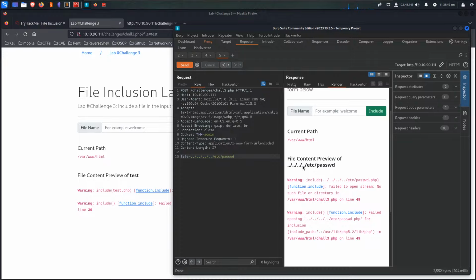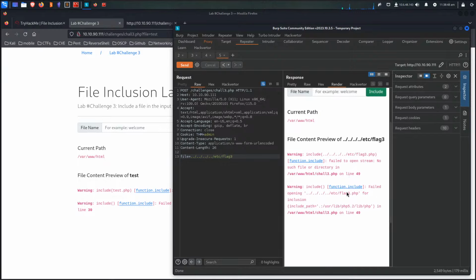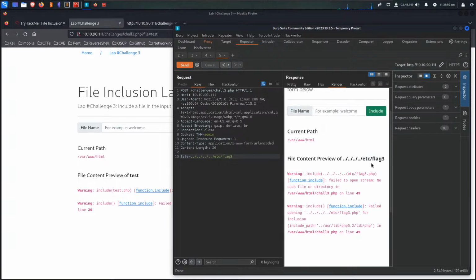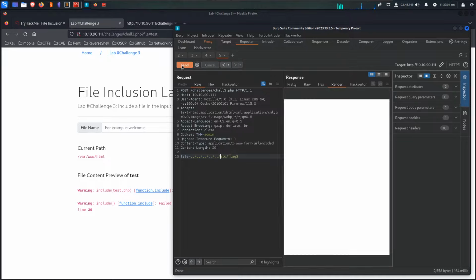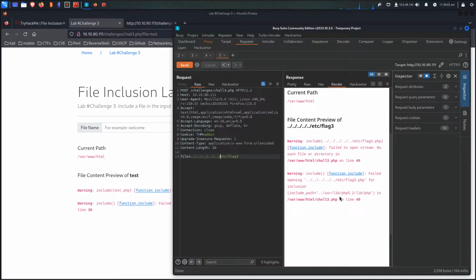Current path for www html etc passwd. Oh, etc flag 3. Should include etc photo stream. It does see it, right? Our etc flag include failed opening for inclusion.